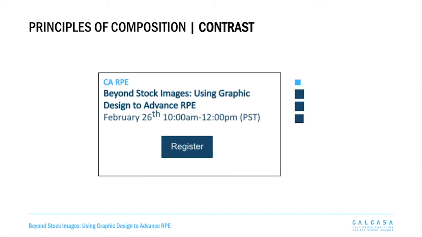And here we have another example where we use that again. So we have the California RPE. It's a little bit smaller, so it's important information, but kind of secondary. Then we have that title, which is in bold, and if people want to learn more about that, then they go down to the not bolded font to learn the details of that web conference. So again, these are subtleties, but they're really helpful when you're organizing information.